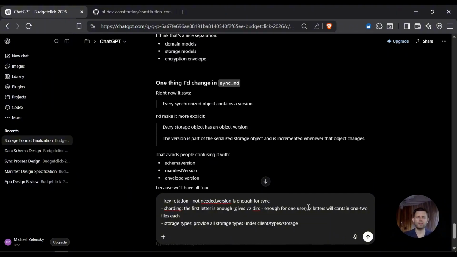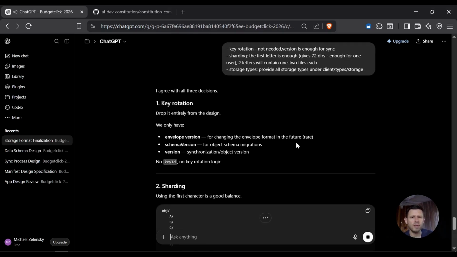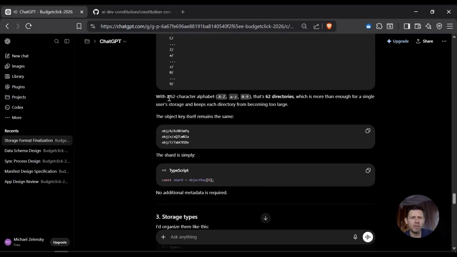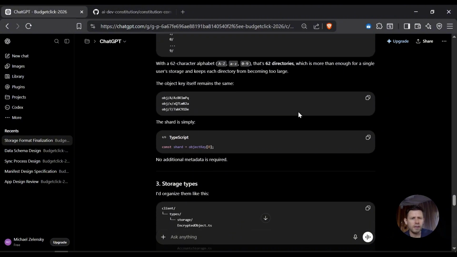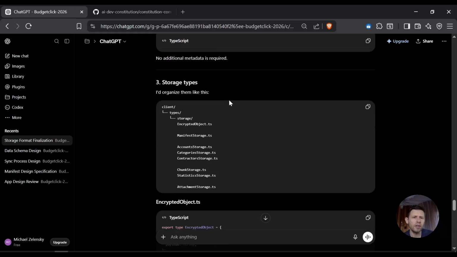Okay. Good. I think we're very close to the finalization. All three decisions. Key rotation. Good. Sharding. Using the first letter is good balance. With 62 character alphabet, that's more than enough for one user. Good. Shard is simply, no additional metadata is required.